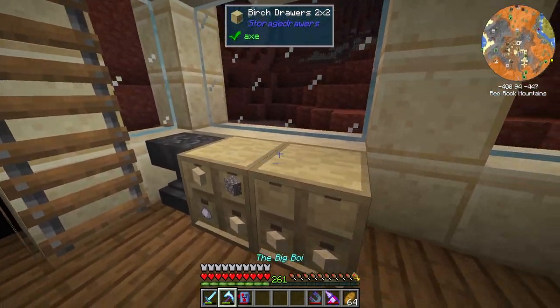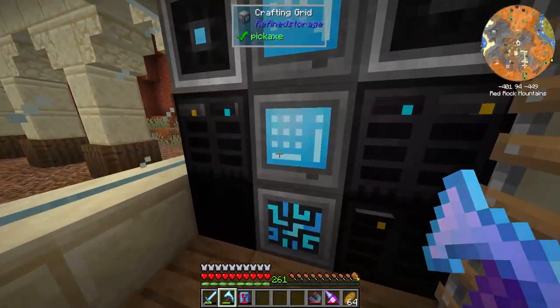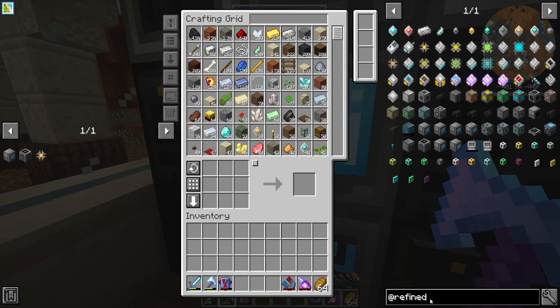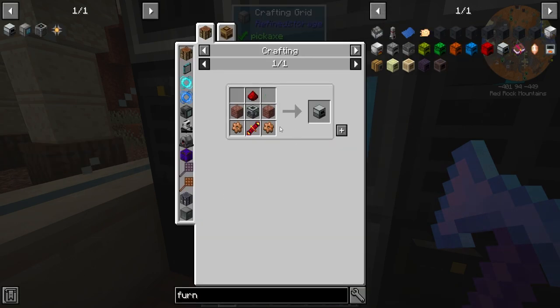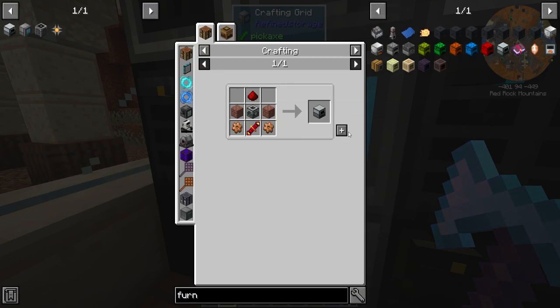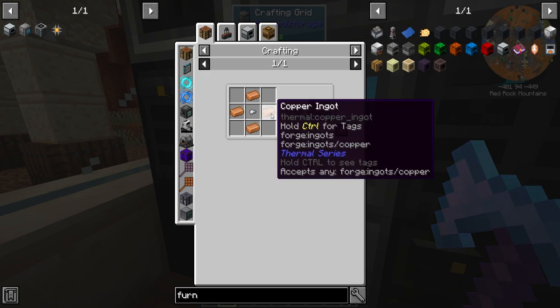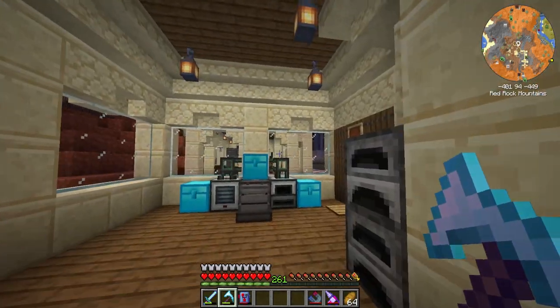We're going to be putting the majority of our auto crafting setup over here. So we need to get rid of those guys, put them away. We need to make another furnace, which is a good one, a redstone furnace. Bam, uses power. All right. So bricks. Okay, copper gear. Oh, do we not have enough? Oh, we don't. We're really out of copper.